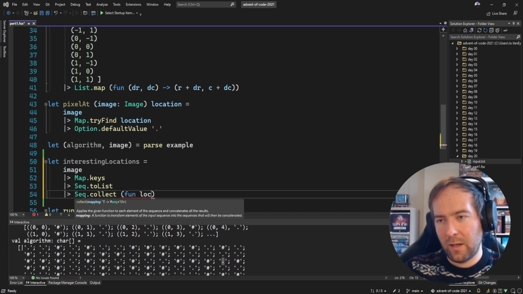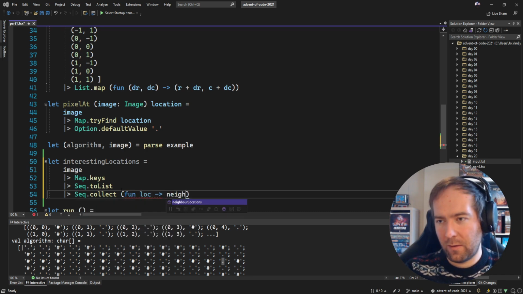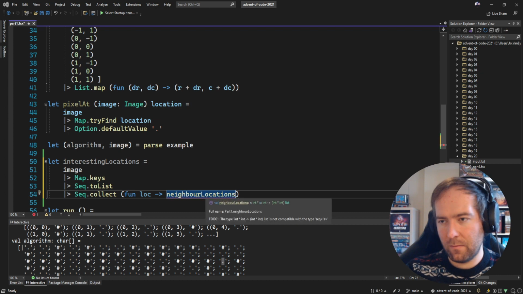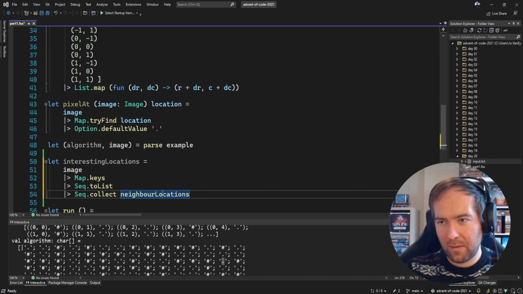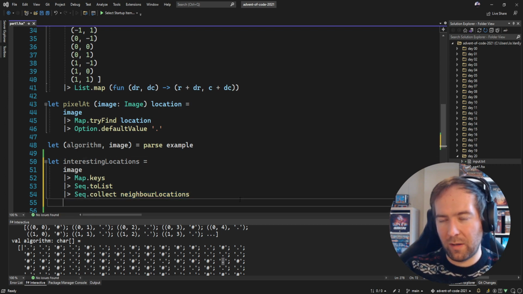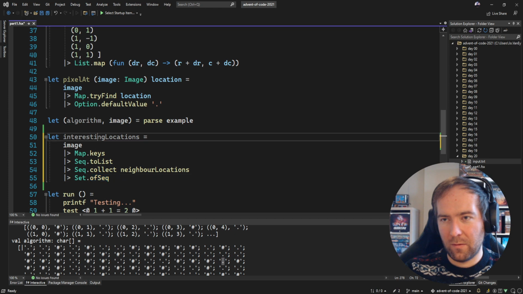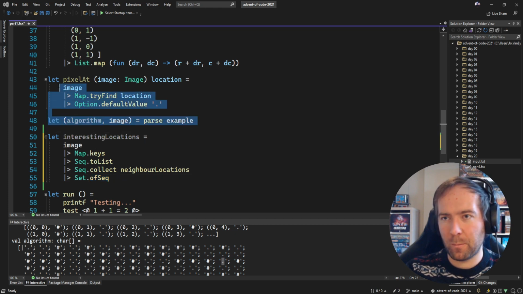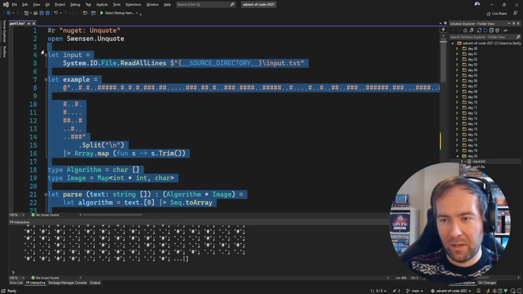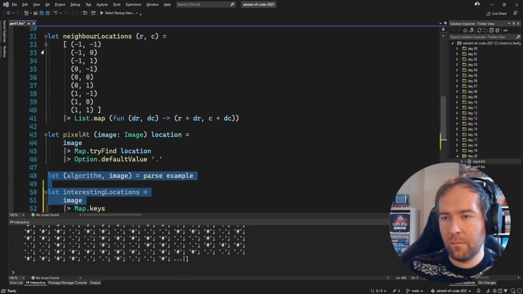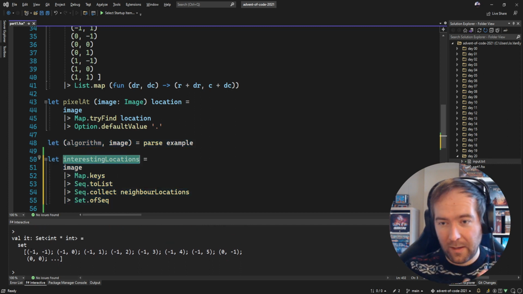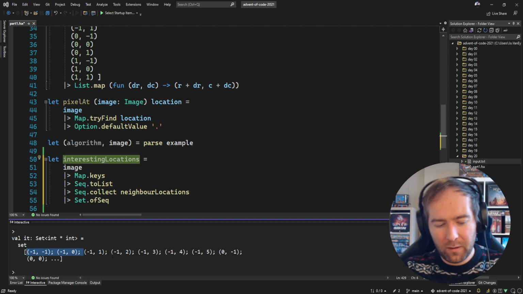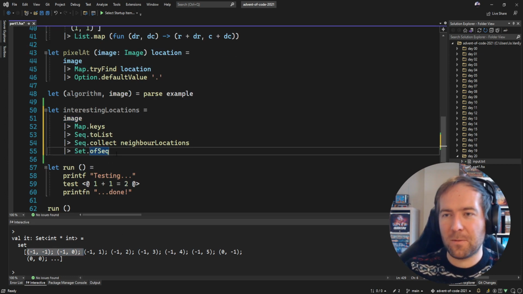So this is a location. We can do neighbors of this location. So this is like all the neighbors for everything we know about in a single sequence, and then we can just put everything in a set. I think this is the work list, or the list of interesting locations for a given step in the enhancement algorithm. Let's see what that looks like. It's already taking peeks to the left of the known world into the darkness. But that's correct, that's what we want.